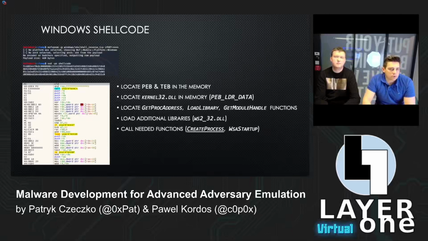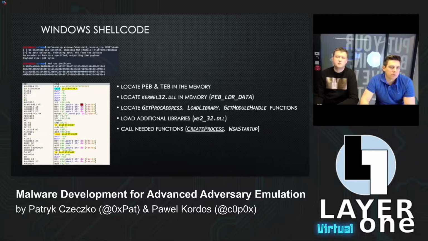And for Windows shellcodes, as I mentioned, it just locates the process environment block in the memory, then it locates loader data, the list of imported loaded DLLs, because every Windows process has kernel32 DLL and NTDLL loaded, and those libraries have some functions that are necessary to load additional modules, namely GetProcAddress, LoadLibrary, GetModuleHandle, and this can be used to load any other library and invoke any function needed.